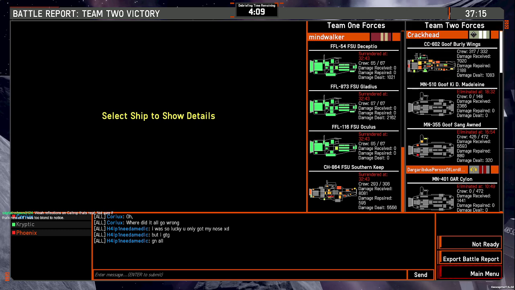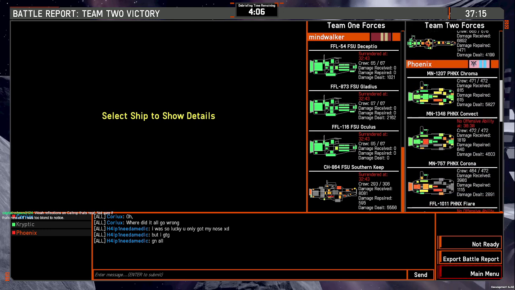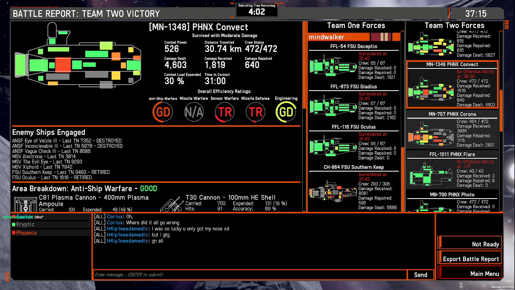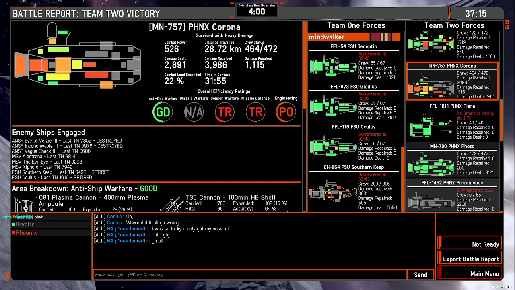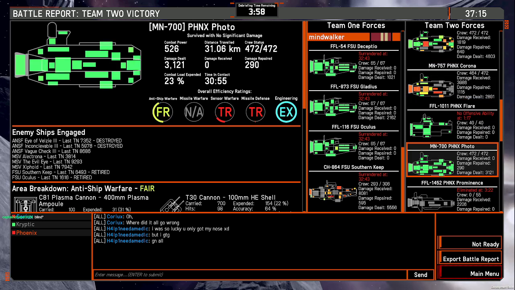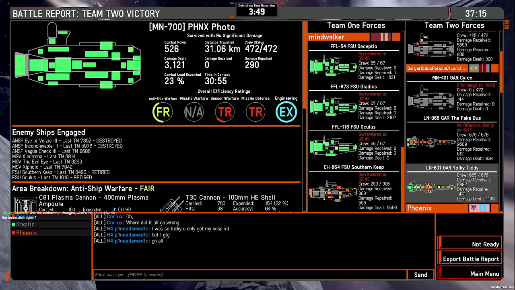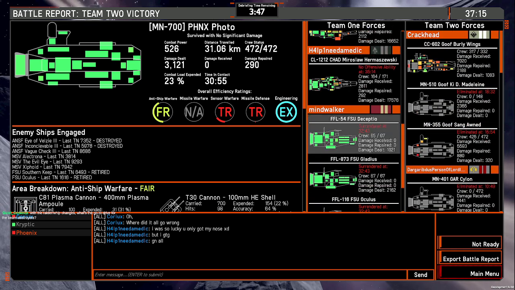But let's take a quick look. I did want to see how much damage got pumped out of these plasma 100 mils. Yeah, so back to 3 to 5k out of each of them. That's pretty decent. I mean, I think it has always been.